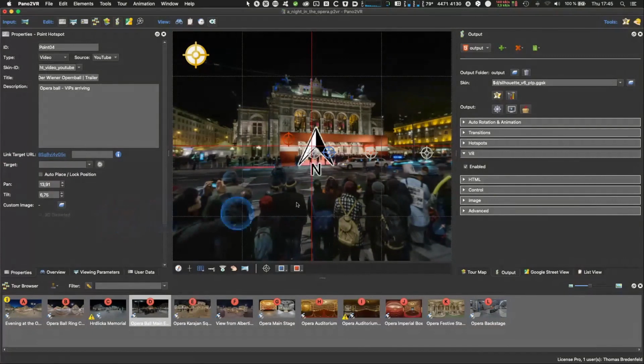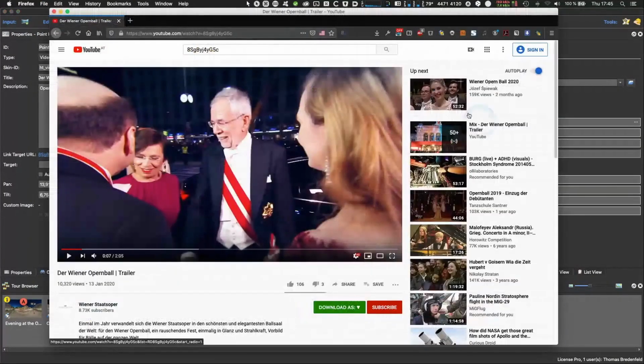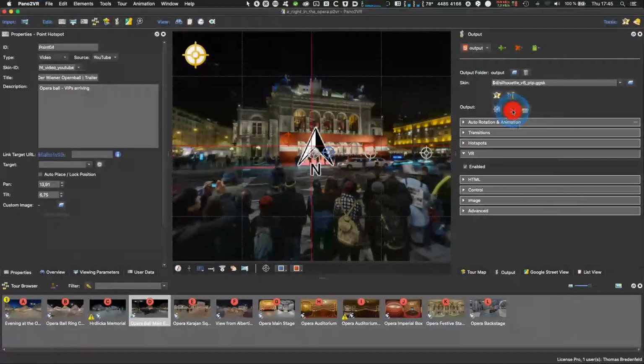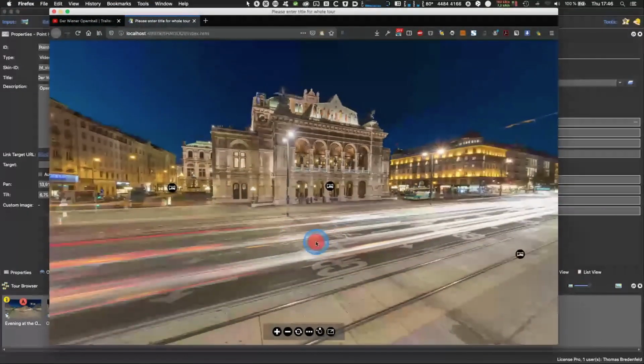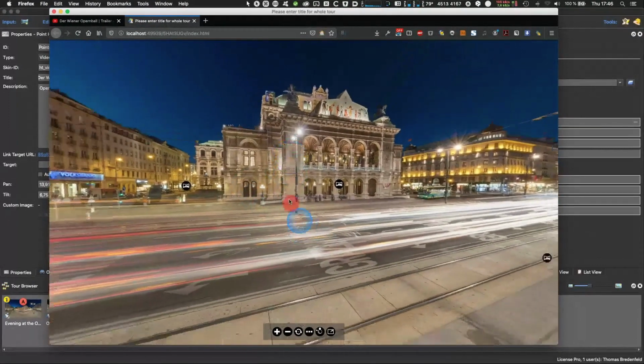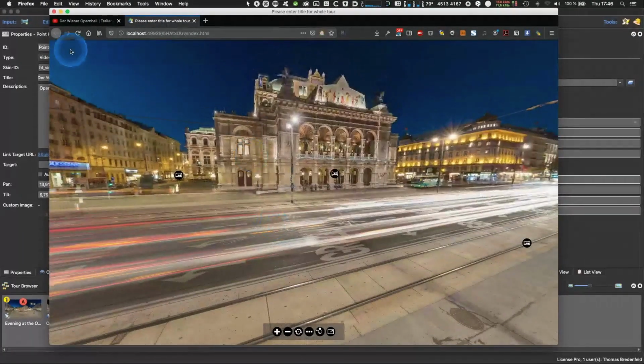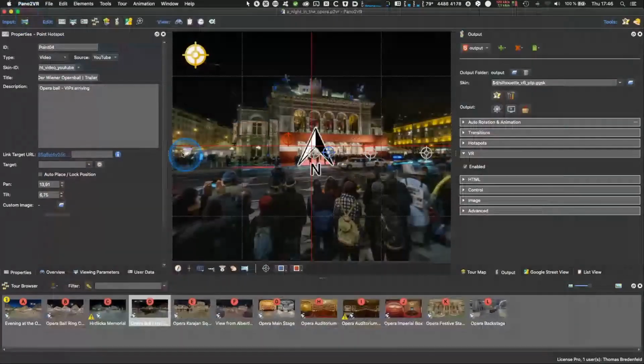And let's check it. Just save the project, save, and hit the cogwheel. And you can now go to the browser, and if the panorama is already open, but let's play it out in the web server, and you can do a reload, and I should have the video. Okay, why is it not showing up here? It should. So let's have a look.